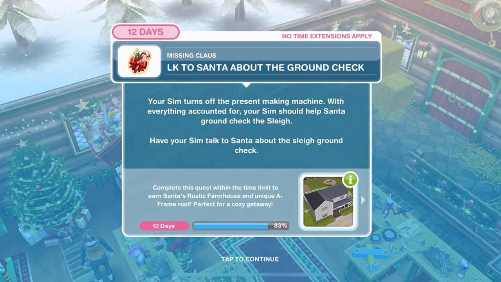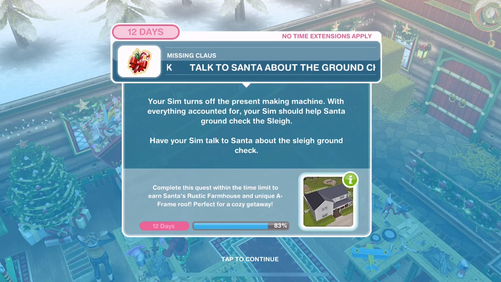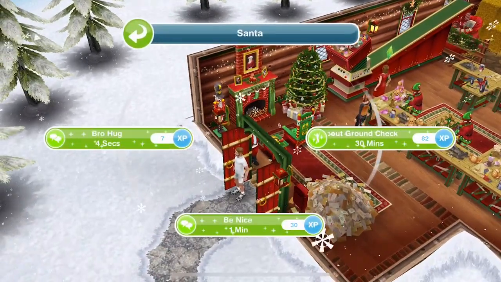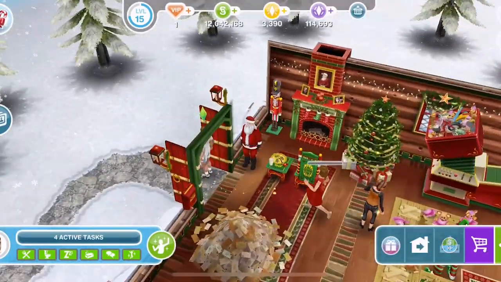Talk to Santa about the ground check. Your sim turns off the present making machine. With everything accounted for, your sim should help Santa ground check the sleigh. Let's click on Santa and talk about ground check, 30 minutes.